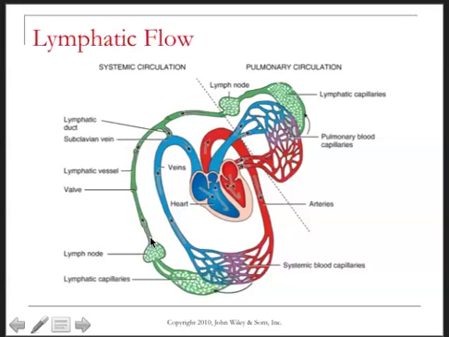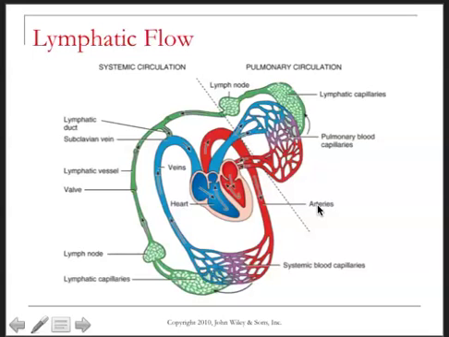These are larger in diameter, and again, the flow is governed by one-way valves, and eventually we make it to either the right or the left subclavian vein, at which point we jack back into the venous circulation, and we are ready now via our passage through the lymphatic duct to enter the circulation again at large, and then the heart will pump this fluid around the body.